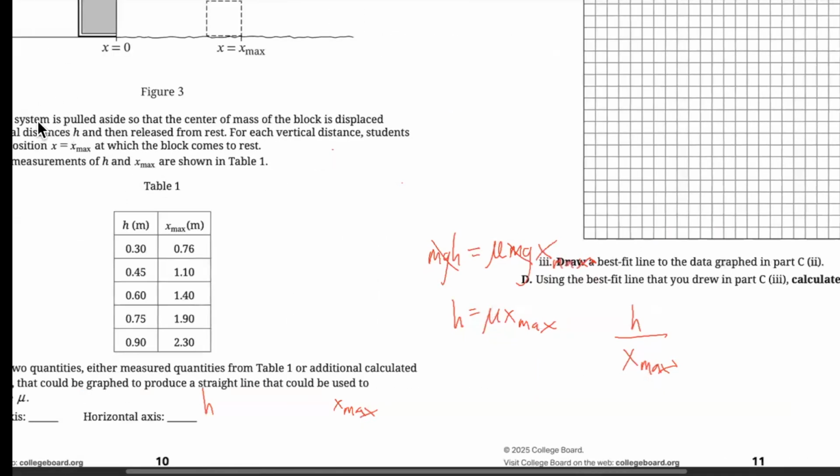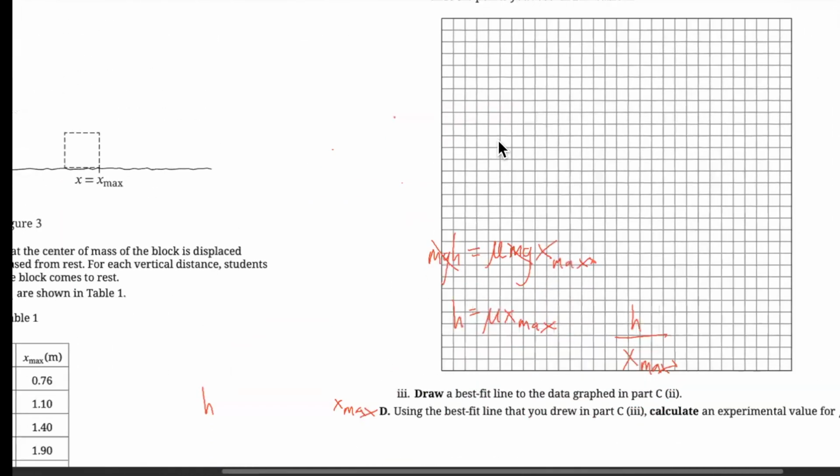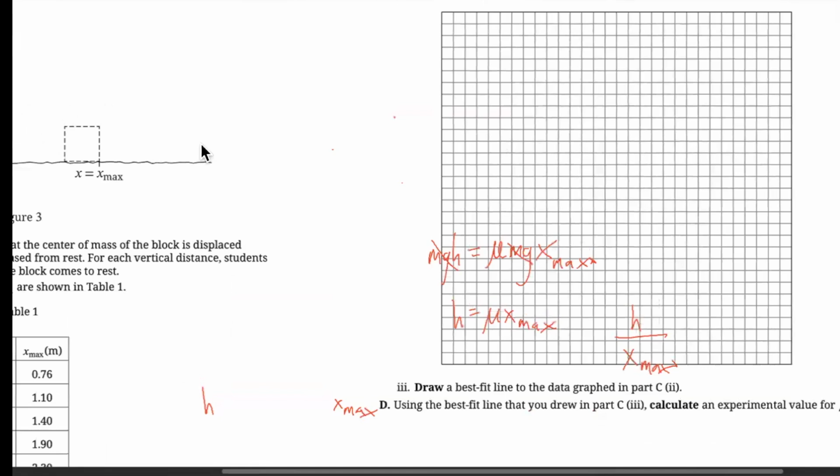Here are the things that I want to point out about this question, though, in order for you to get points. When you go over to your graph, obviously, you're going to have to plot the data points, plot them correctly, and draw a best fit line. Other things you have to do is actually scale your axes. And this is kind of bad because there are no major grid lines. They're all the same shading. So you actually have to count and estimate. You want to fill up half or more of this grid space with data points. So you actually have to put numbers on both of your axes.